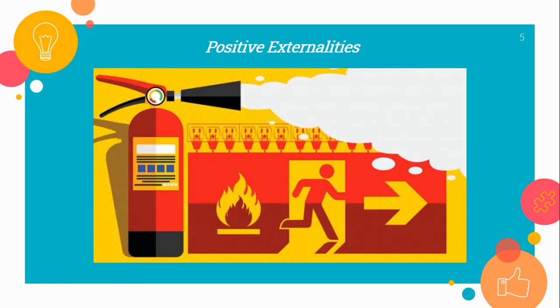Next is the positive externalities. Positive externalities are benefits to third parties other than the buyers or the sellers of a good or service. So tandaan, pag externality, third party ang tinutukoy natin dito, at pag third party, hindi siya buyer, hindi siya seller. So ulit, positive externalities, yun yung benefits to third parties. So it is not reflected in prices.